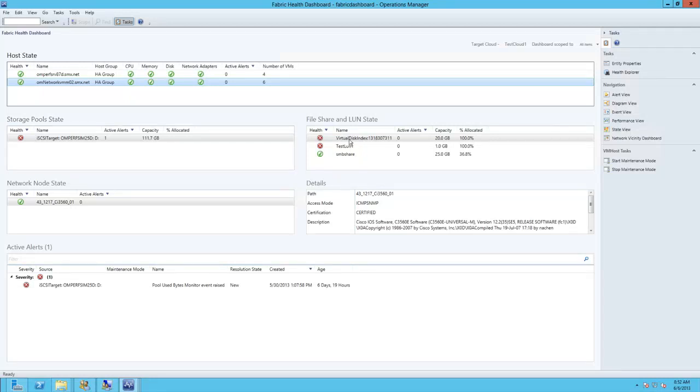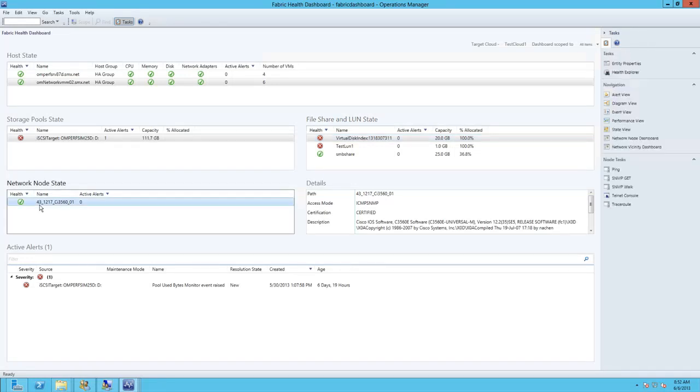and we can go and see that disk that we went into before is showing as 100% full. In the previous view, what we were seeing is not how it is relative to any particular cloud, but our entire fabric and how it's doing. Now we have this in context of who it's affecting, what cloud is being affected by this capacity issue, for example. We also show off the network devices that are relevant to this cloud.